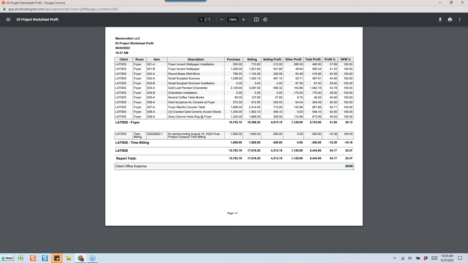Me personally, I like to know those things. Even if we are doing mileage reimbursement because the admin had to go drop off samples instead of us mailing them, I would want to capture it. I probably would bill the client back for something like that, but again, I just like to know. Any little things that I can attribute to the client, I want to know, because I want to deduct that from the profitability. Does that make sense?